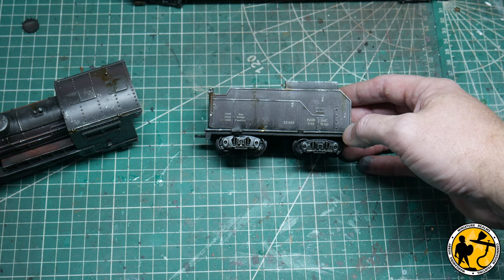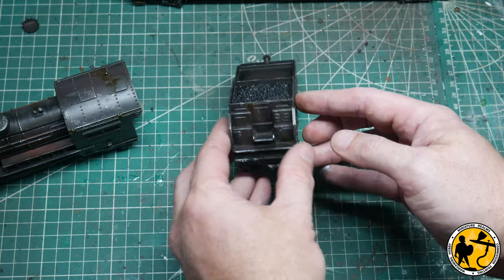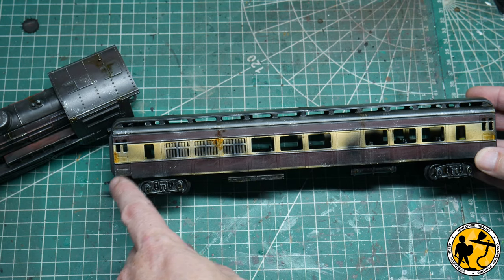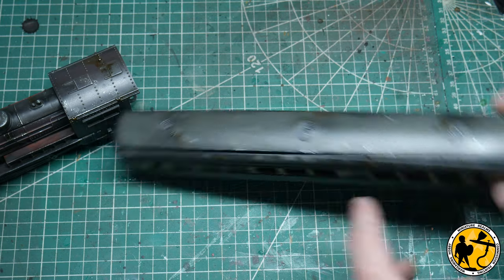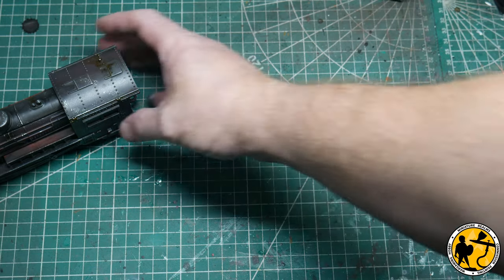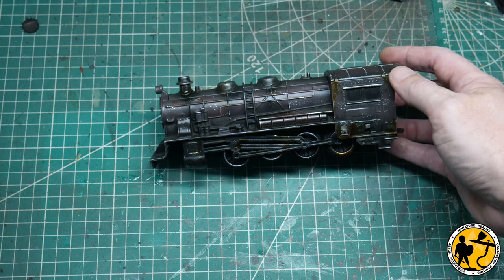Anyway, this isn't a tutorial. I might do a tutorial on how to use that at some point. But as you can see, I've added some rust marks on there, some little streaks. Done the same on the carriage itself. Some rustish marks as if it's coming through on the paint, some discoloration on the roof. Just really had some fun being lazy, slapping it on and weathering it, knowing that it's a piece of terrain. And you can get a really nice effect. So you can see rust all over the edge of the engine as well.